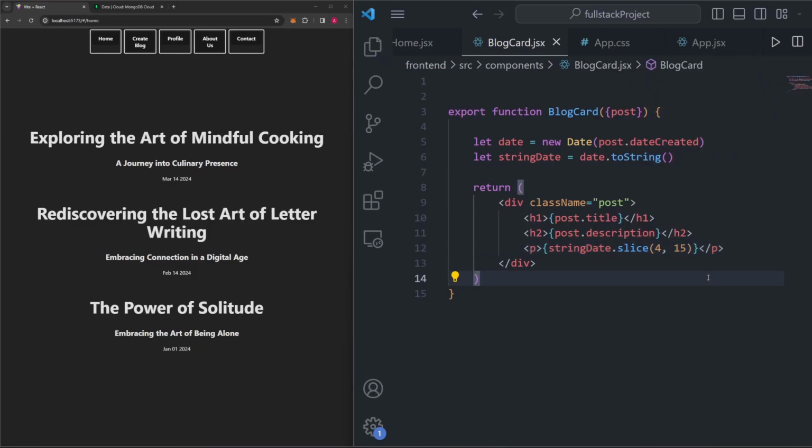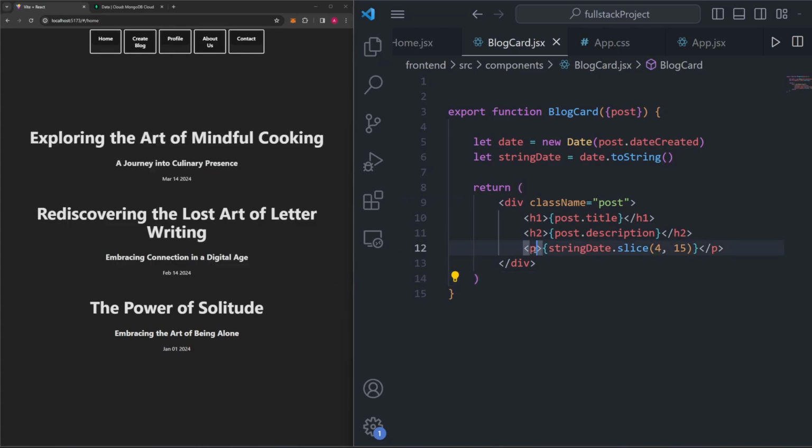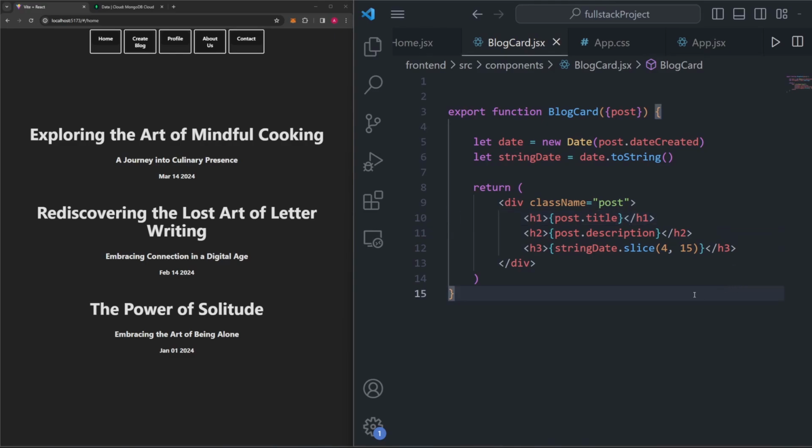Now let's go ahead and save this file. And you can see our date looks much prettier. We're actually displaying it in a way that is readable. And actually while we're here, instead of doing this as a p tag, I'm going to do this as a header 3 tag. Oops. And save it, just so we can get the date to look a little bigger.